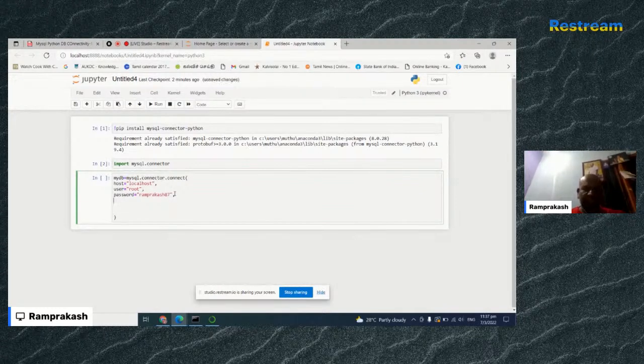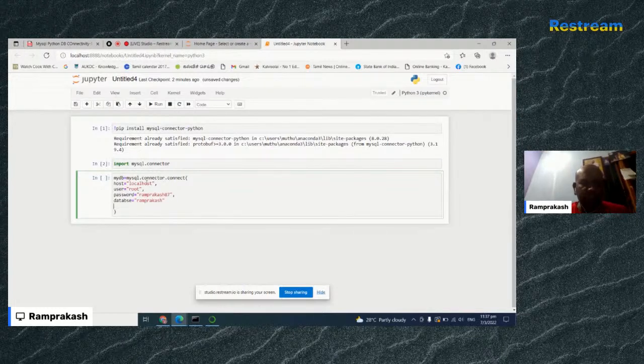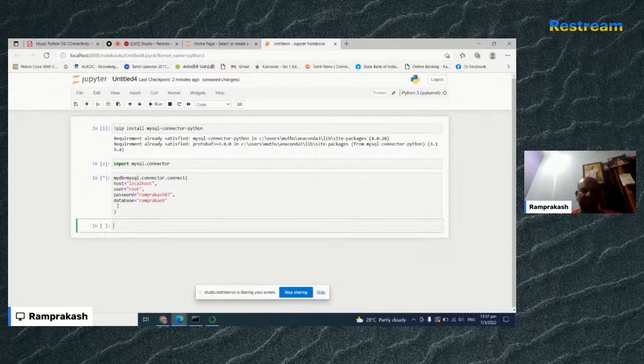The database is my database, Ramprakash. So you have created the SQL connector to connect to the host localhost, with username root, password Ramprakash87, and database Ramprakash. Clear? Press Shift Enter. So that process is also over.